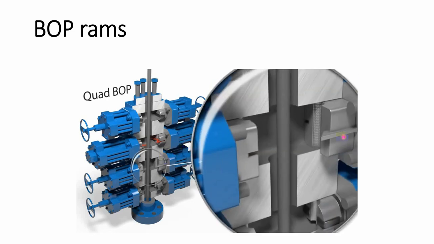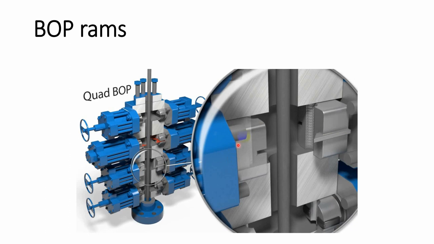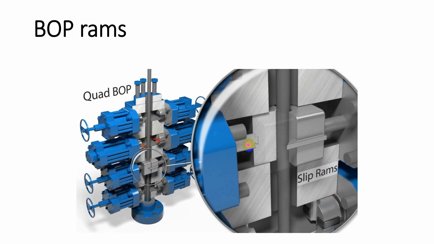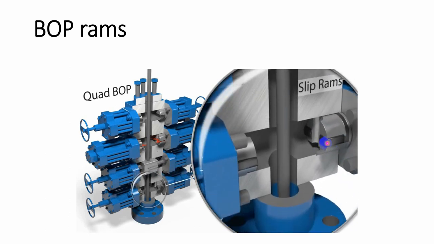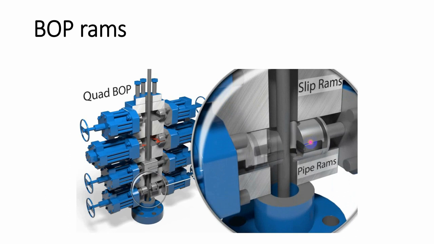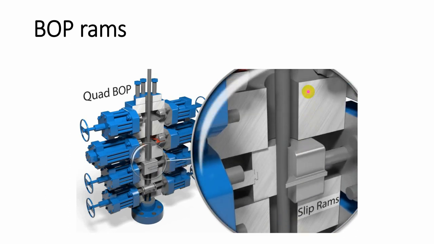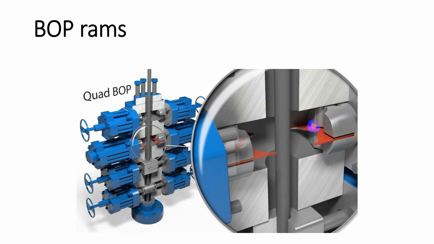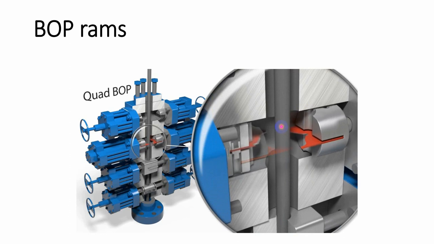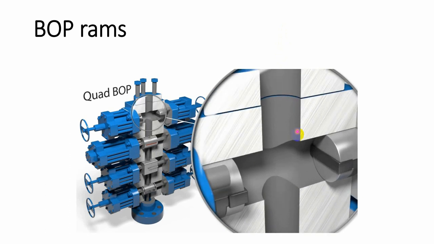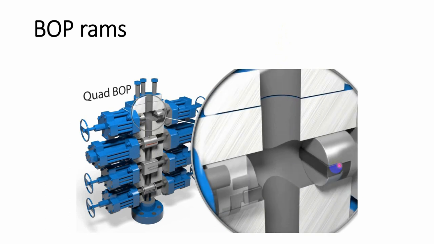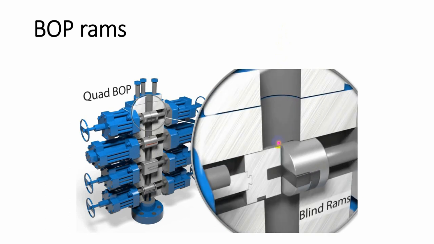If you want to cut and hold the coiltube — which may be required in case of a coiltube pin hole or parting — the procedure is: first close the slip ram to hold the coiltube in place; then close the pipe ram to contain pressure; then close the shear ram to cut the coiltube; then pull out 3–4 feet; then close the blind ram with no coiltube across it.